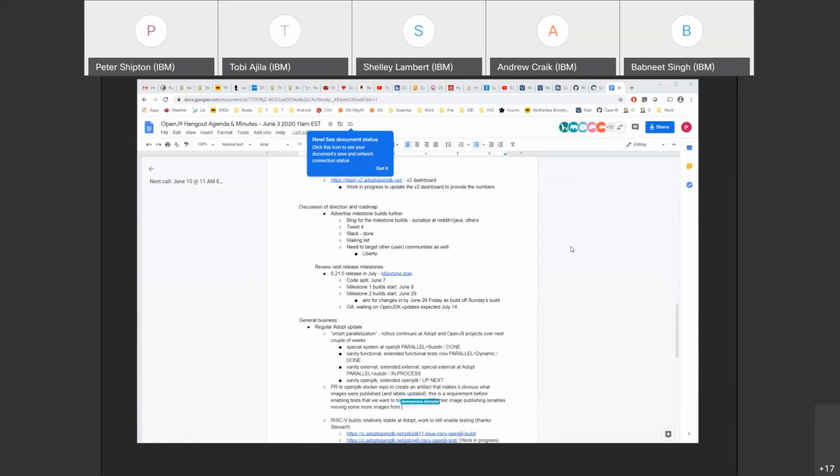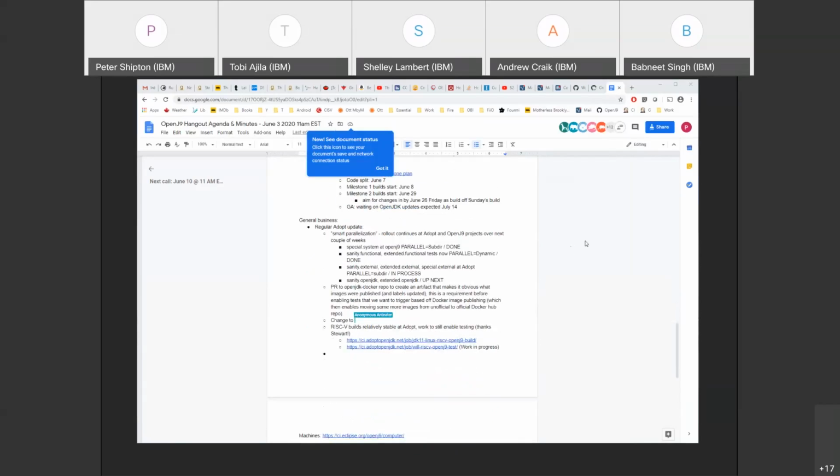And then, since we're branching this weekend, any fixes that want to go into the release after this weekend will have to be double delivered. And then after milestone 2, we'll be a lot pickier about what can go in to the release. This will be getting much closer to the actual release, expecting the updates, I think, on the 14th from OpenJDK, and then we'll do our sniff testing, make sure everything looks good, and our final builds after that.